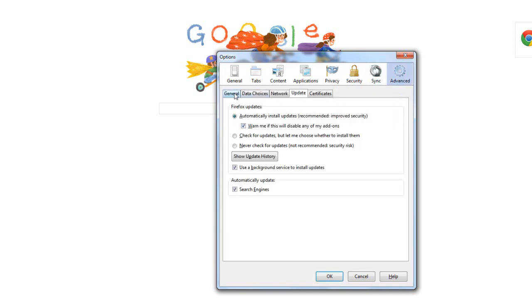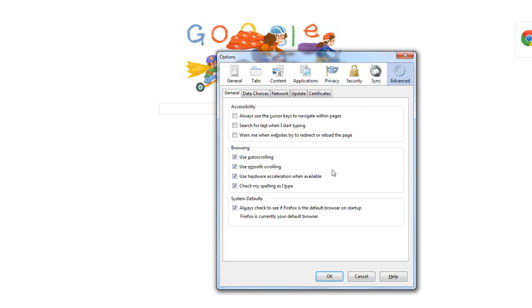In advanced, I'm just going to touch on a few things here, not too much since we don't want to get too deep into this. We don't have time for all that. I do want to talk about the general tab here, advanced general, that is. And down below here, this is where you set your default browser. So it's already checked off that Firefox will check to see if it's the default browser. If not, it'll prompt you when you start up, do you want to make this your default browser? So here it tells you it's already the default, which you could make it if it's not.